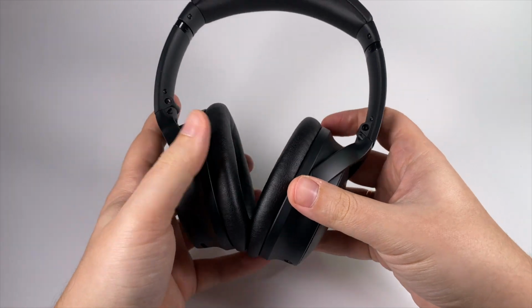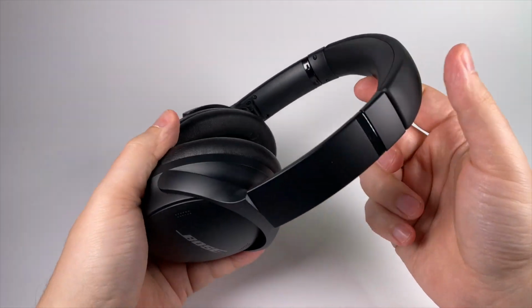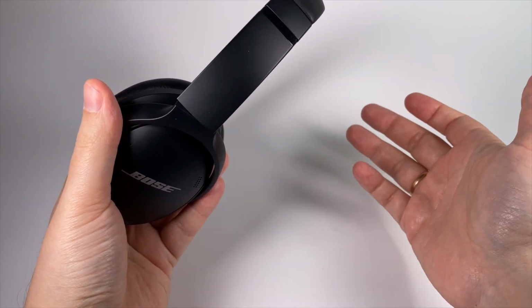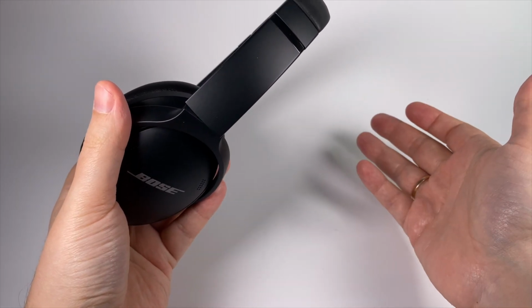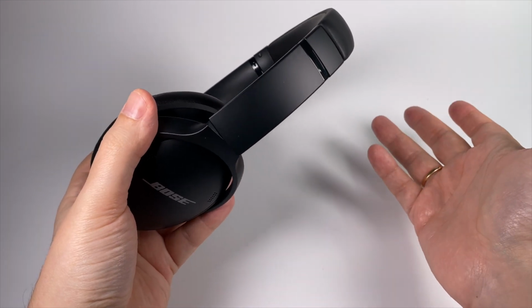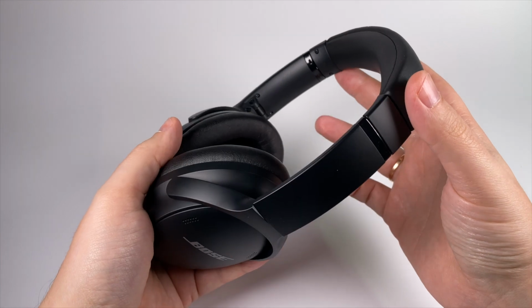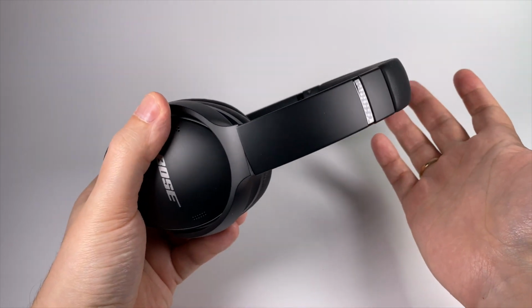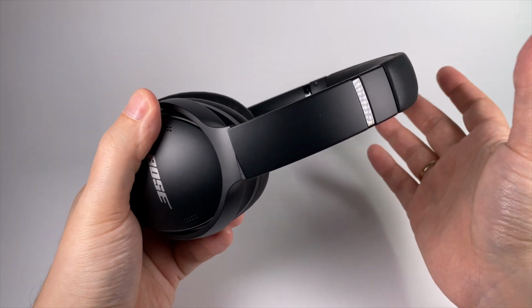And in terms of connection quality, they hold connection really well. They support Bluetooth 5.2, and they support multi-point connection. You can control it with the application, but in general you can connect to a few devices and switch between them. Probably that's all about this part.